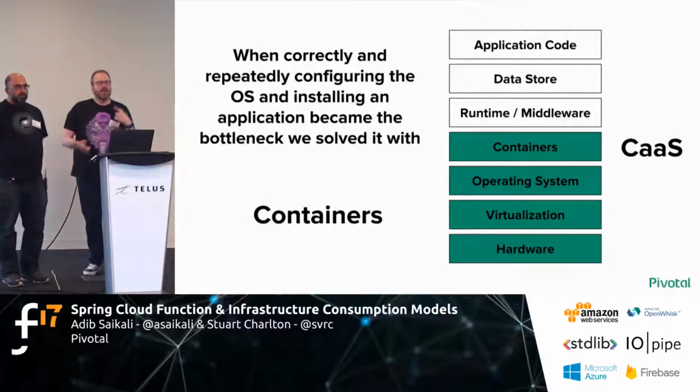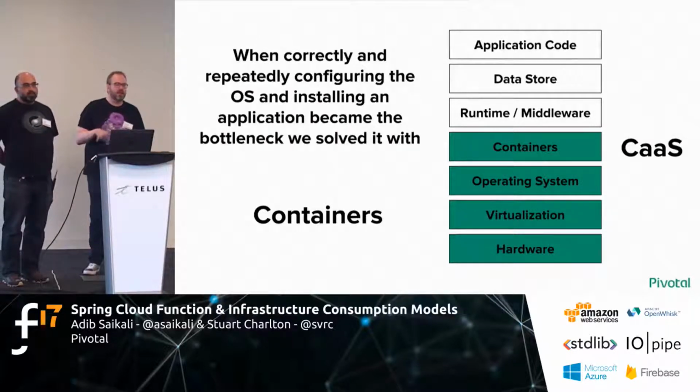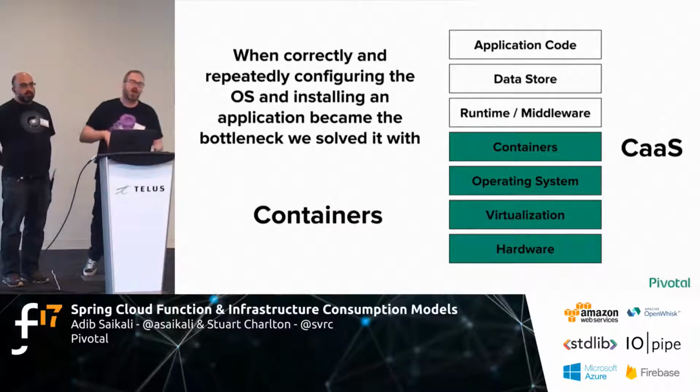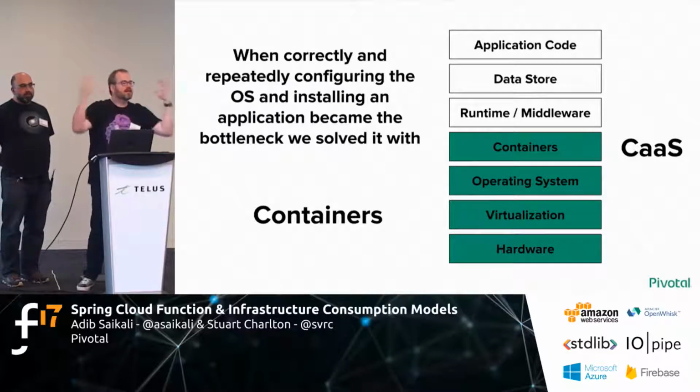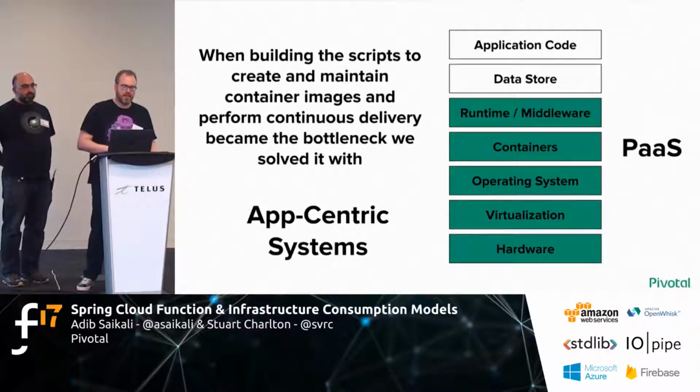When correctly and repeatedly configuring the operating system on that virtual machine became a bottleneck, we did a few things: Puppet, Chef, Ansible, etc. But then we built containers on top of that as a way of creating disposable units of deployment that could be scaled up and down on a pre-existing cluster of VMs.